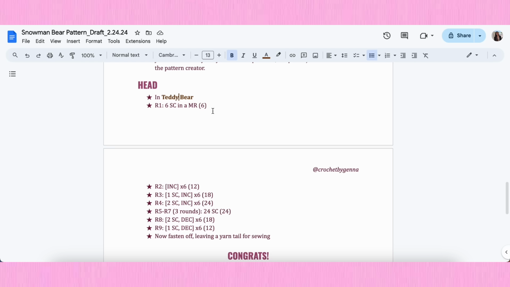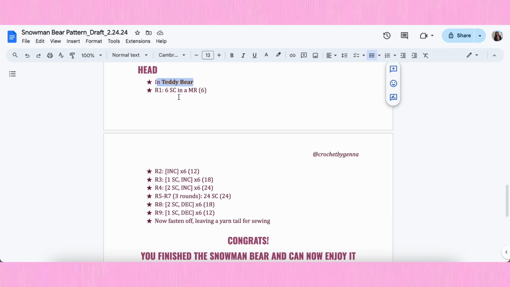And then I simply went ahead and wrote everything out that we had copied directly in our notes. And I actually came across an error when I was jotting things down. I said rounds 5 through 8 are 24 single crochet, and that's a total of 4 rounds, but I know when we were creating it together, it was only 3. So by writing the pattern down and then copying it over digitally, it's a way of proofreading your own work. I'm like, oh wait, that was a mistake, let me fix it.